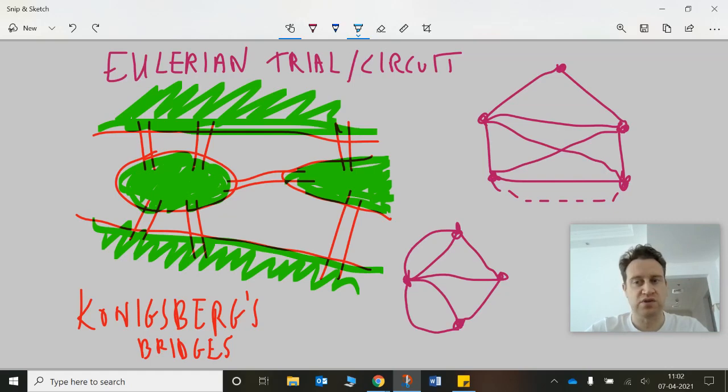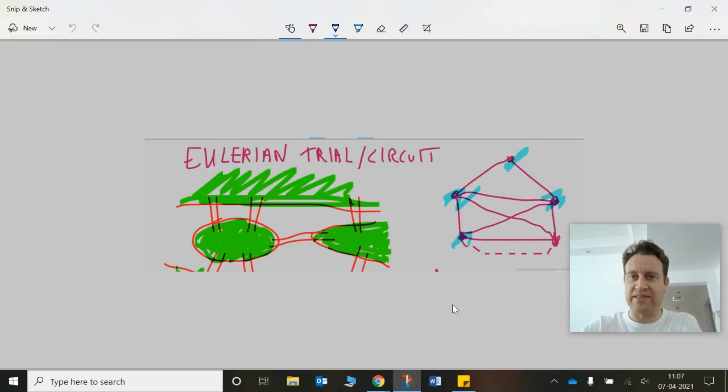And likewise, a trail is different to a walk because a walk can go in any direction you want. It's also different to a tree because a trail needs to take into account all of the vertices. This is all about the vertices. So, as I was just saying, this is all about the edges, not the vertices. So trails and circuits are about the edges, not the vertices there, as I was misspeaking. A trail has to cover all of the edges as the postman would, and return either to the start, which would make it into a circuit, or return to another point in the network. So start and finish at different places, but have to cover all of the edges.